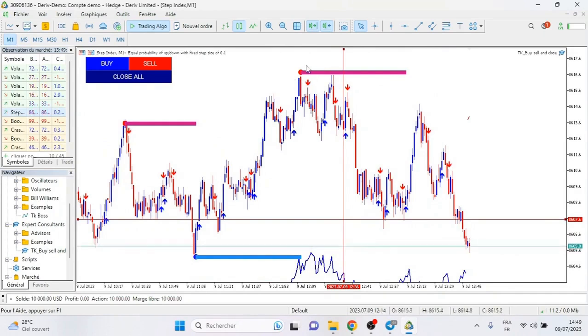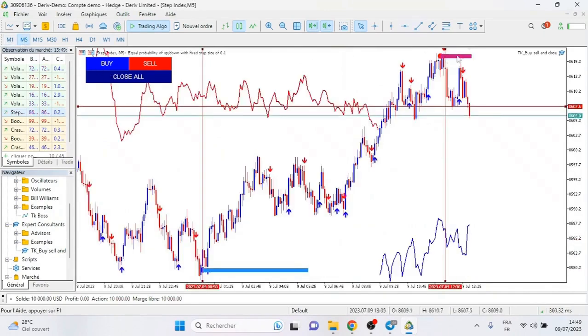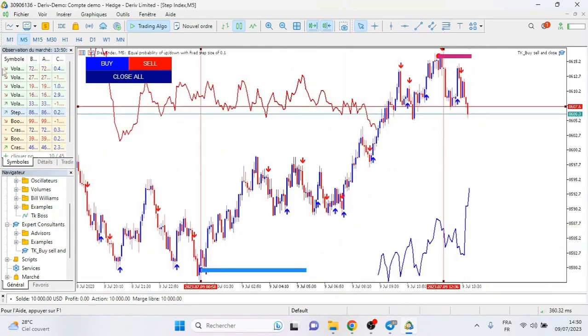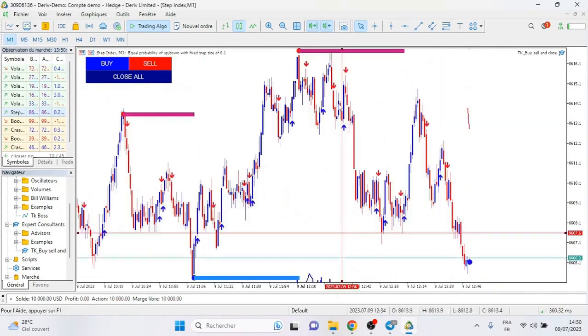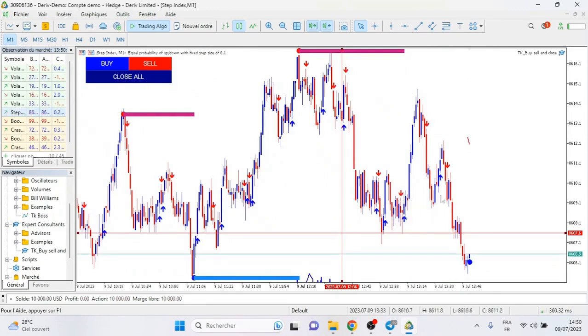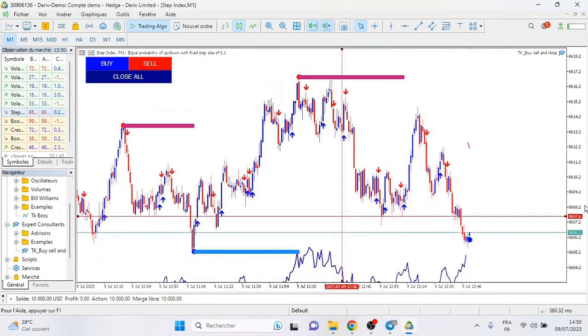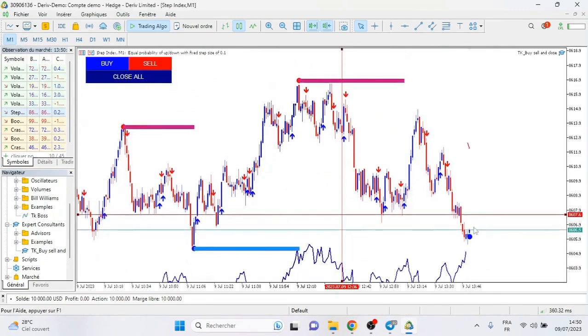When you already see red like this and on M5 it is blue, don't take any more. Wait. Take a look at M5 and you will see that red has also appeared on M5. That way we stop taking the buys, we start taking the sells. I take the sells here, here. And we see it always tends to fall back.